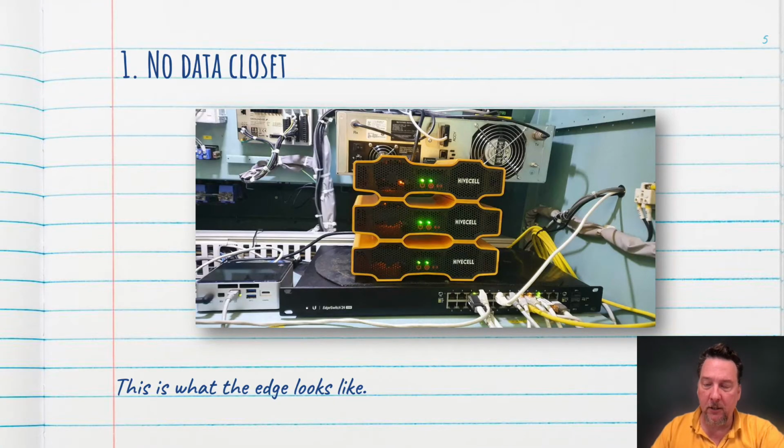As mentioned earlier, industry is using the term edge rather loosely. Some call regional data centers near edge. HiveCell is focused on the far edge, or real edge computing. So the first characteristic of an edge computing environment is there is no data closet. Even if there is a data closet, it was full, underpowered, and overheating long ago. There's no room for more servers.